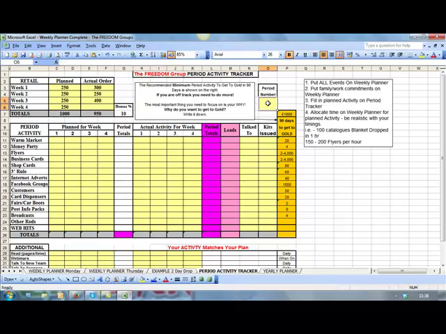Also just put in there the period number, whatever period we're in, put that in there. And then this is the planned activity for each week of that period. So how many warm markets you're going to talk to, enter the figures there. We're going to have a money party, invite lots of people around to your house. That's a good way of building a team. How many flyers a week are you going to do? Whether you're going to do 1,000 a week or 500 or 200, depending on your circumstances.